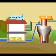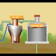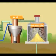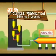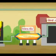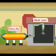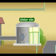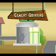I remember! You're good! From the raw mill, they are stored in the raw meal silos to be homogenized and stored. Then we come to the exciting part. Clinker production! The raw meal goes into suspension preheaters, then into the rotary kiln for cooking at very high temperatures. Mr. Kiln and Clinker! Yes, the result of the cooking in the kiln is clinker, and this is cooled in the clinker cooler. And after the cooler, clinker goes straight into the clinker silos because it sure was hot cooking.